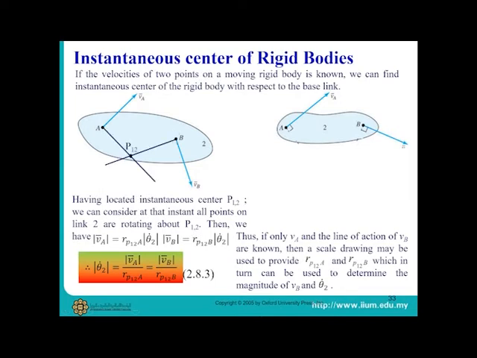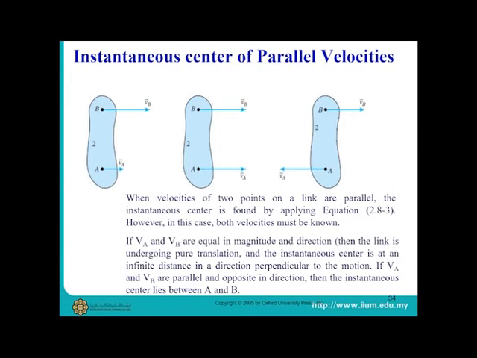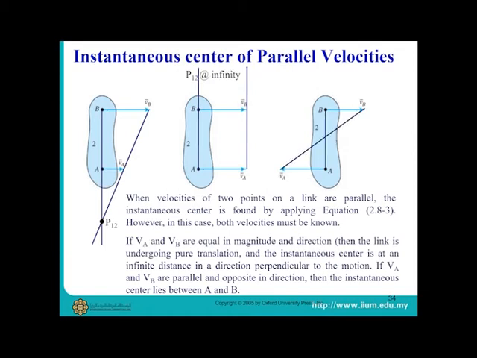The instantaneous center could exist outside the rigid body. The instantaneous center could be determined by taking a perpendicular line from the velocity direction. Then, the intersection of the lines is the instantaneous center. If the velocities are parallel, their magnitudes will determine the location of the instantaneous center. If the magnitudes are the same, then the instantaneous center is at infinity. However, if they are parallel but in opposite directions, then the instantaneous center is at the middle.